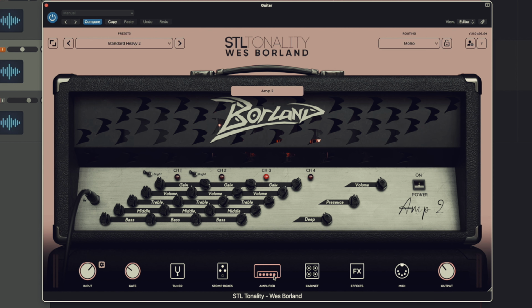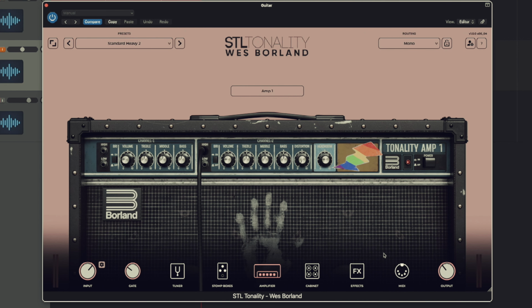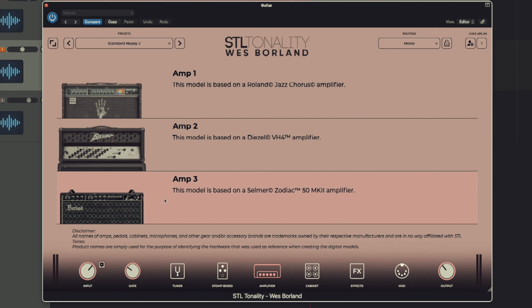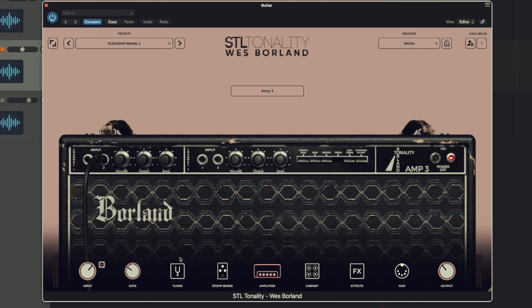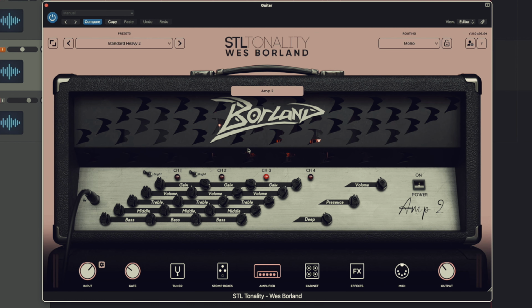You have the amplifier section with three amplifiers. So amplifier two is this Diezel VH4. You've got amplifier one, which is based on a Roland Jazz Chorus with this kind of interesting headroom thing where the chorus would be. And you have amp three, which is a Selmer Zodiac 50 Mark II amplifier, which is quite an interesting looking thing with all the little switches here as well. But let's leave it at the Diezel VH4 for now.